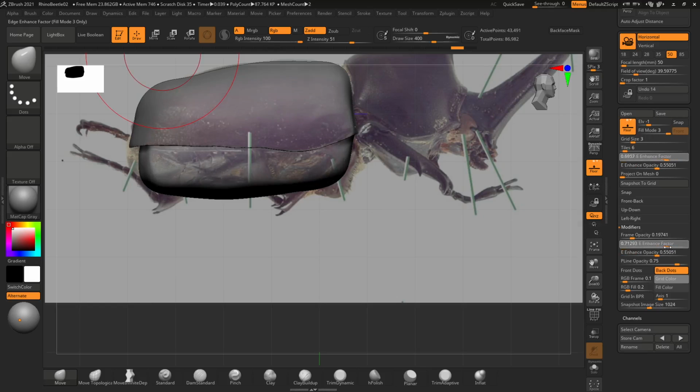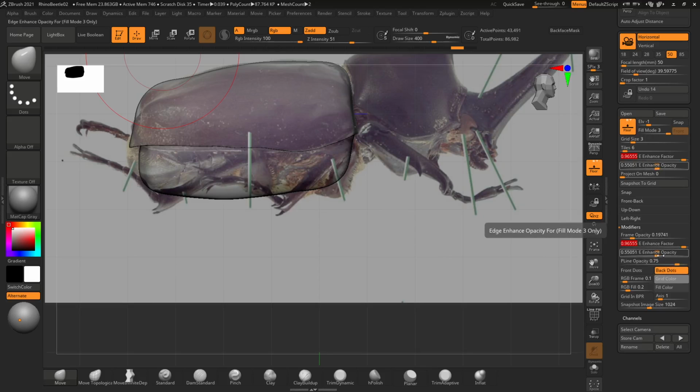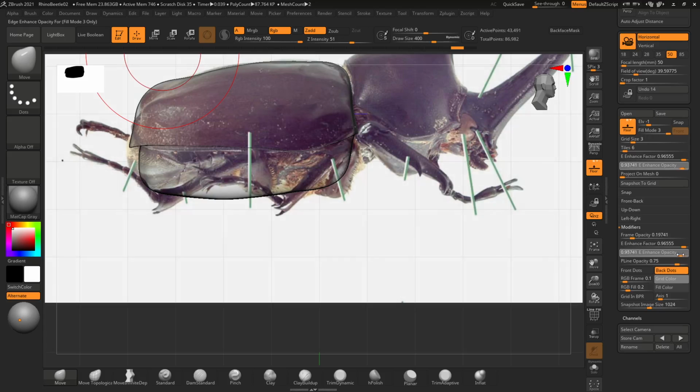You can increase the enhance factor a little bit more so that that dark shade goes away. Now the enhance opacity, if you increase it, you can see through brighter. So at this point I think we could increase a little higher on both enhance opacity and enhance factor. And now I can see through much better. And then I'm gonna round it.